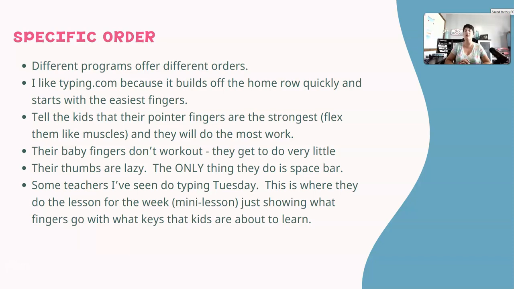Then I tell them that their baby fingers, they just don't work out. They get to do very little. They have very few keys they get to do. And their thumbs are just downright lazy. And the only thing your thumbs can ever do is the space bar. And we practice that when I tell them. Some teachers I've seen, they do Typing Tuesday. This is where they do the lesson for the week, mini lesson, and then just show what fingers go with what keys. And then they have the kids practice. That works really well. I see huge gains in teachers that do this just once a week. It's amazing what that will do.